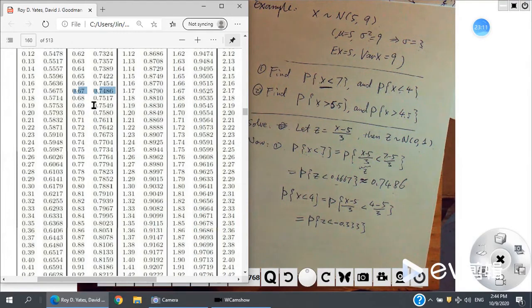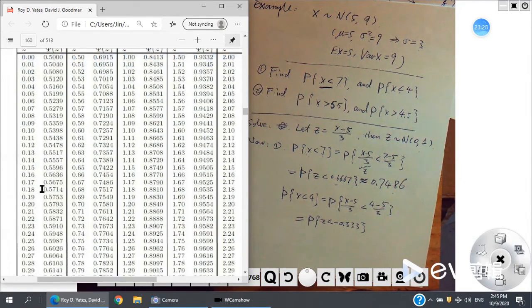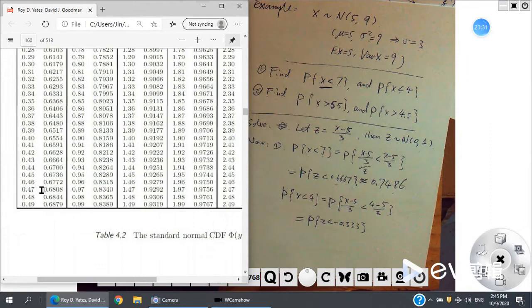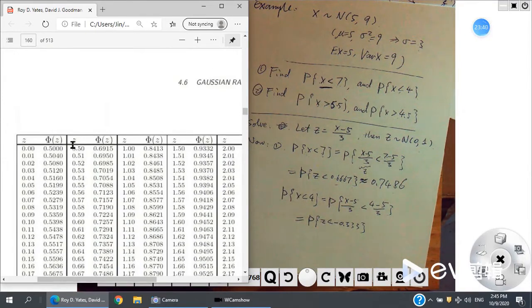Well, you check the table, we do not have that. You see? Here all the Z values should be positive. The smallest value we can have here is 0. We start from Z equal to 0, then Z increases: 0, 0.1, 0.2, and keep going on, and at the bottom Z increases to 0.49, and then we go up to the second two columns. Z is 0.5, then 0.51, and increases again. But we do not have the value negative 0.333. Now how to do it?